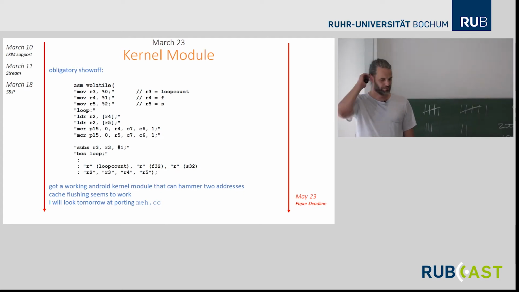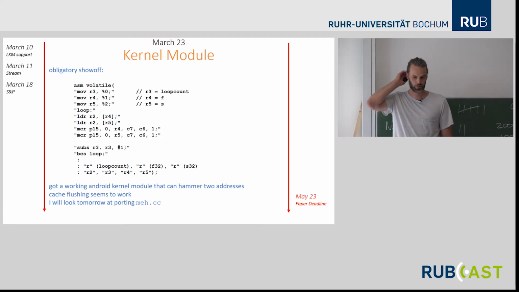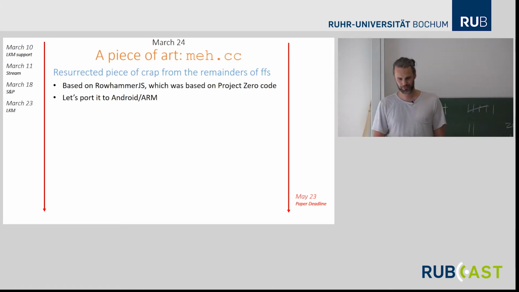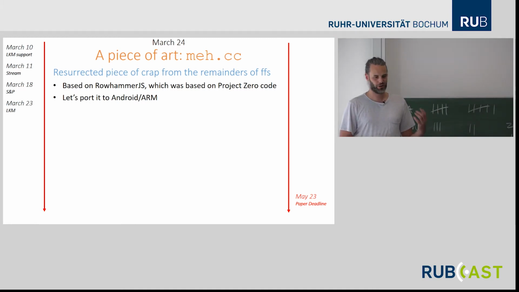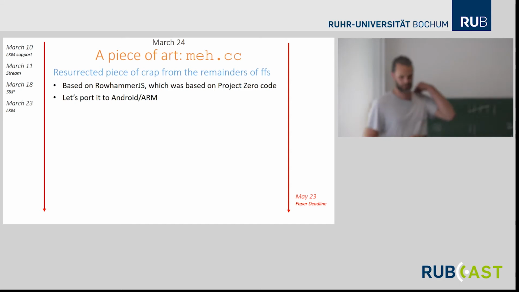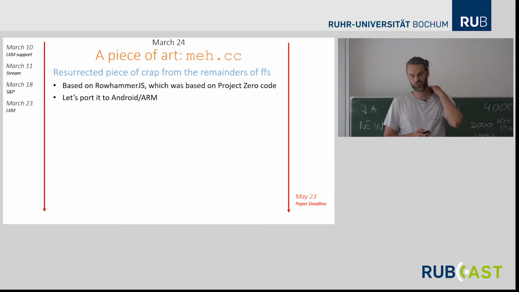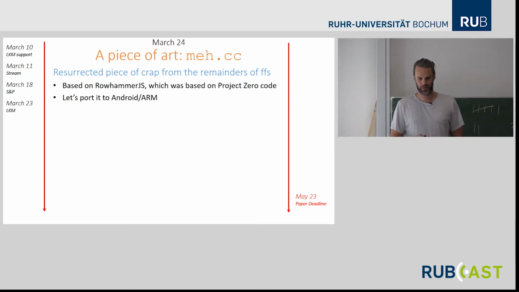And then I said, tomorrow, KW, I will look at porting meh.cc. So what is meh.cc? It's a piece of art. Actually, it was more like a resurrected piece of crap from the remainders of Flip Feng Shui. It was based on Rowhammer.js, which was then based on Project Zero code. So many people touched it. And then my job was to port it to Android so that it would use my kernel module for hammering.